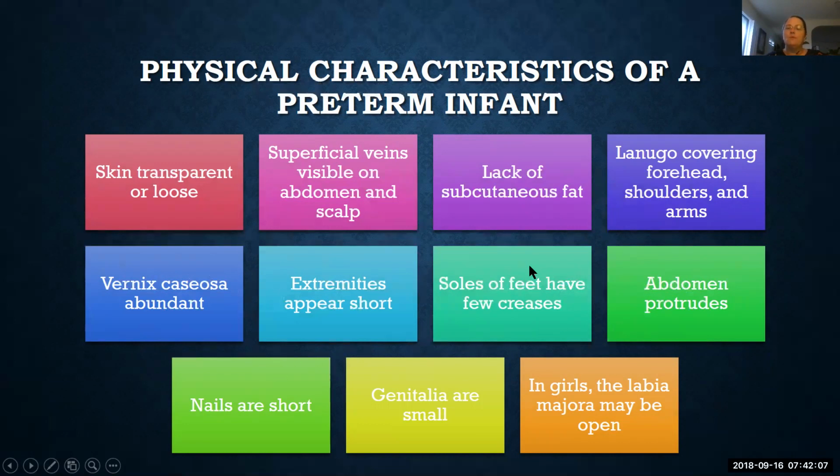The other thing that we look at, which is kind of a quick assessment, is the creases in the soles of the feet. If a baby has smooth feet, we are concerned that that's a very premature baby. The creases start to develop the more weeks the baby is gestational. As the gestational age gets higher, there'll be more creases on the feet. So if it's only 2/3, we know that that baby probably is more 34, 35, 36 weeks versus term gestation.